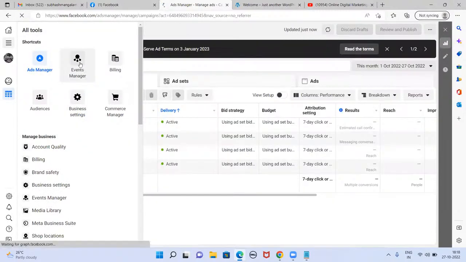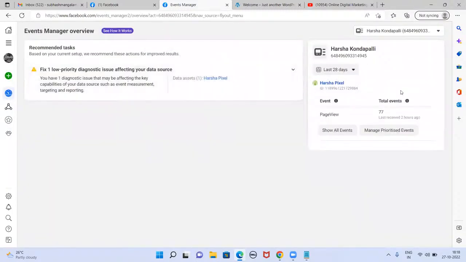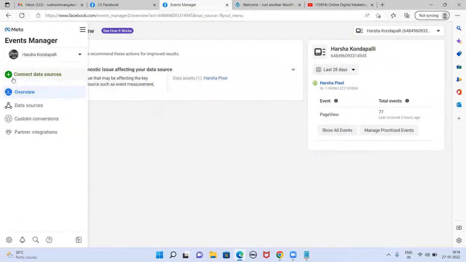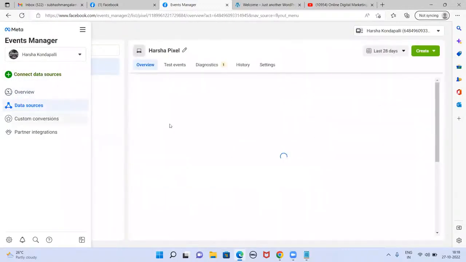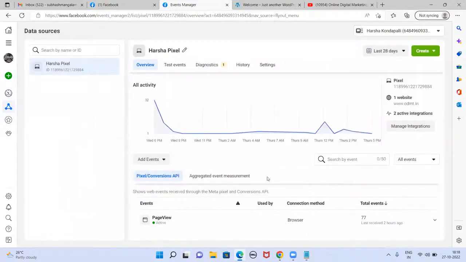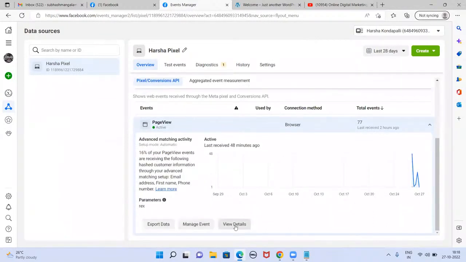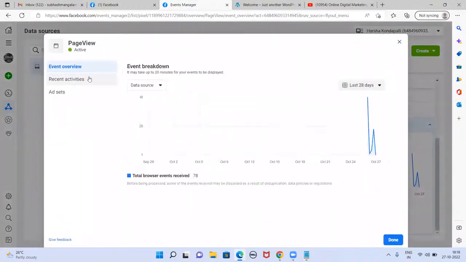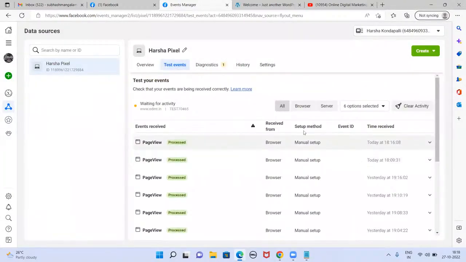When you click here, you will see the pixel option, and whether we are able to see the page views or not, you'll see here. Here, under data sources, the information is coming in. At the same time, if you click on Test Events, the live performance is coming.